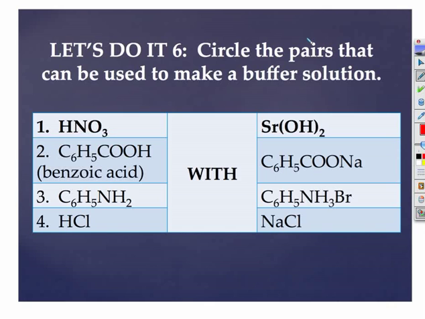Key, there's nothing to memorize here. Well, in the sense that you need a weak and a weak, you can memorize, but you have to be able to identify what a substance is. So this is a strong acid HNO3. It's paired with a strong base Sr(OH)2. I don't have an equilibrium at all in this situation. If there's no equilibrium, then that cannot be a buffer system.